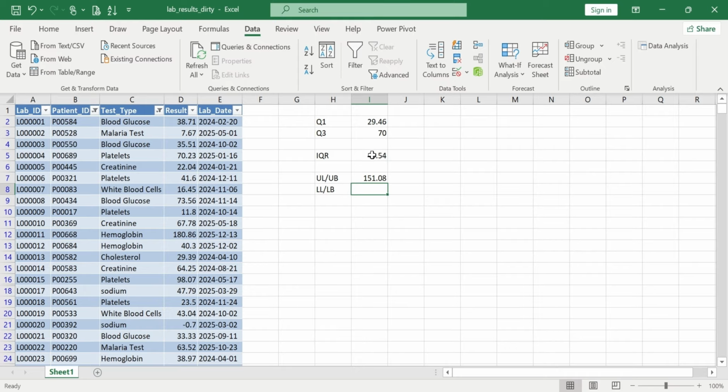At this point, for the lower limit or the lower boundary, we will say is equivalent to Q1 minus, we are giving the allowance going downwards. So minus 2 times the IQR, which is 40.54 on I5. Hit enter on the keyboard, negative 51.62.